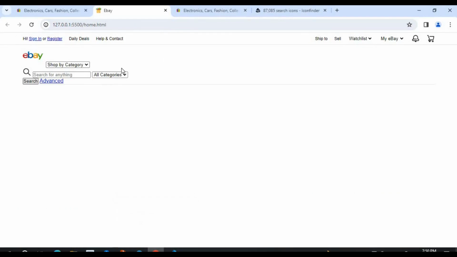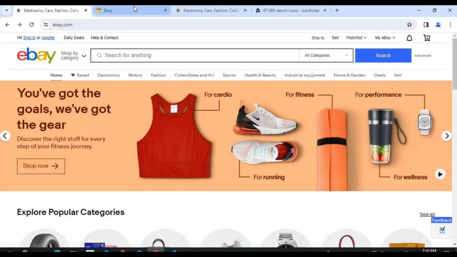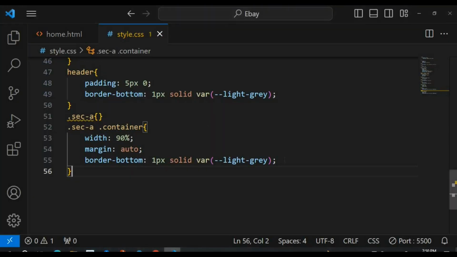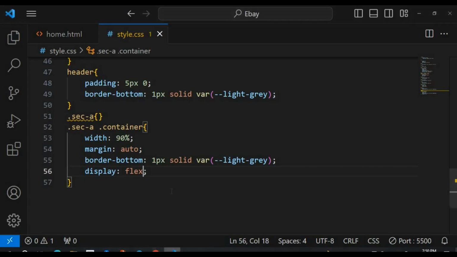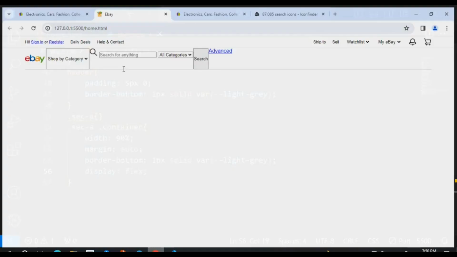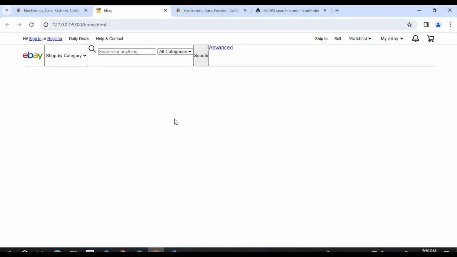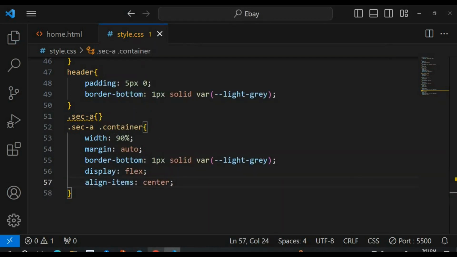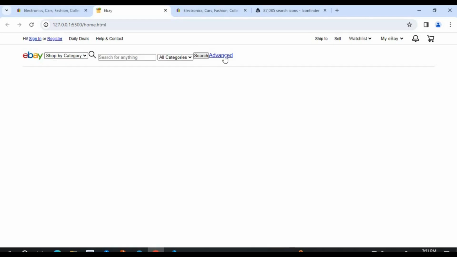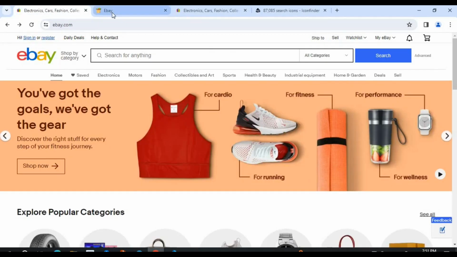So I want to make everything horizontal now. You can see how messy everything just looks. So let's fix that. So how do you make things horizontal in CSS? Display flex. So once I save that, I have arranged most of the things I need to arrange, but I'll now have to align them to the center, because most of these things are stretched. So I have to say align items center. Once I save that, you can see they are now aligned to the center.